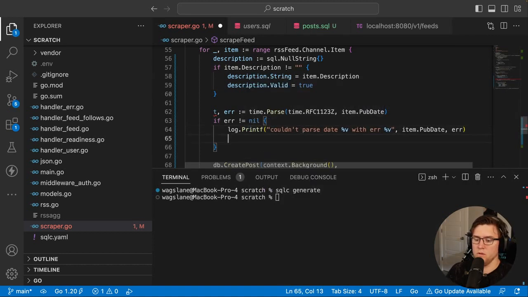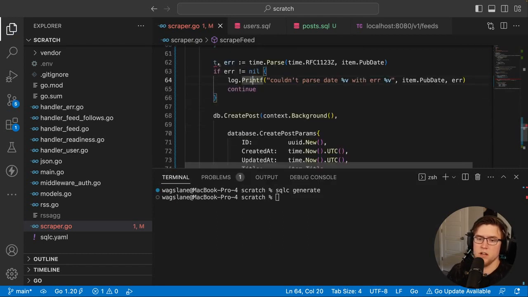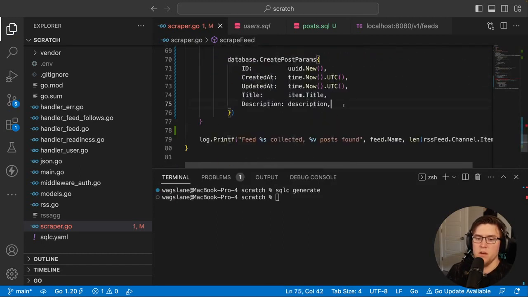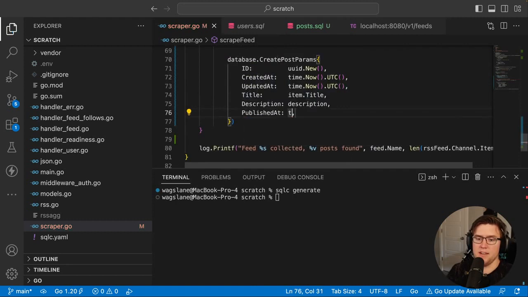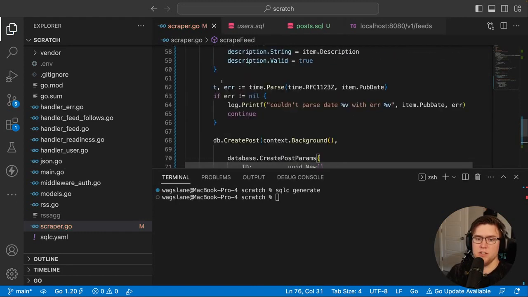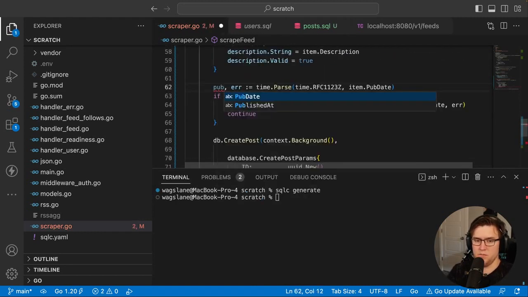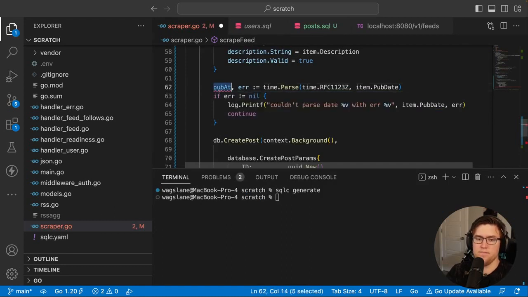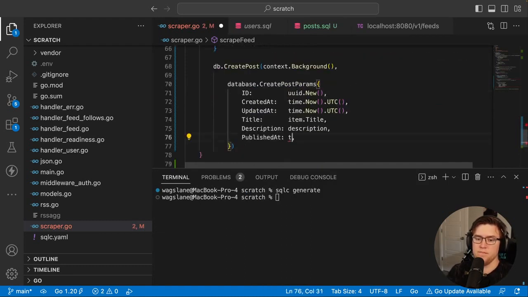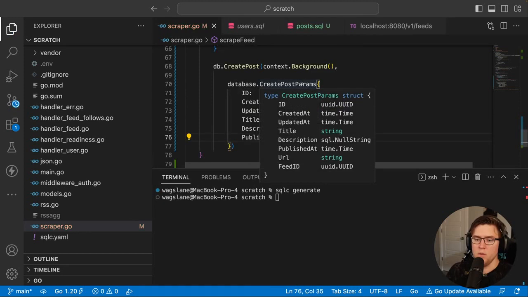Oops. Cool. And then if that's an issue, we'll just continue. So if we don't get a valid time, then we'll just log it and move on. Okay, so published at, pass in that. I shouldn't use single name variables like this. Let's do pubAt. Okay. What else do we got?